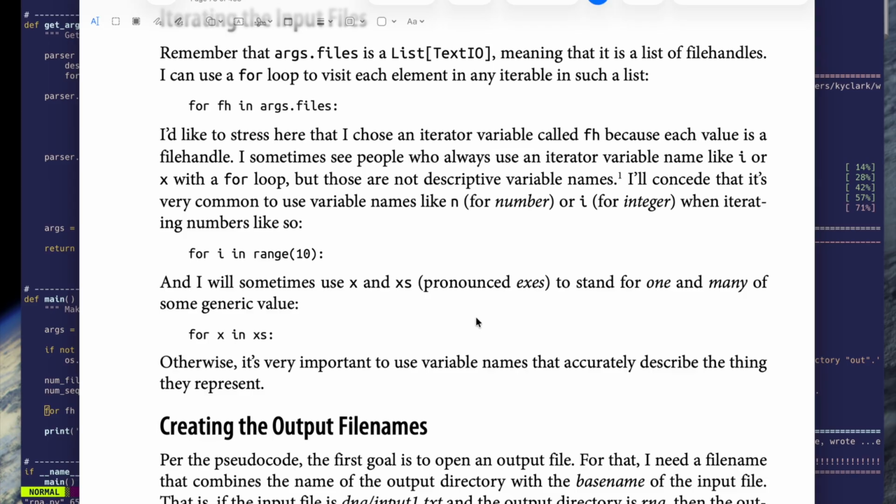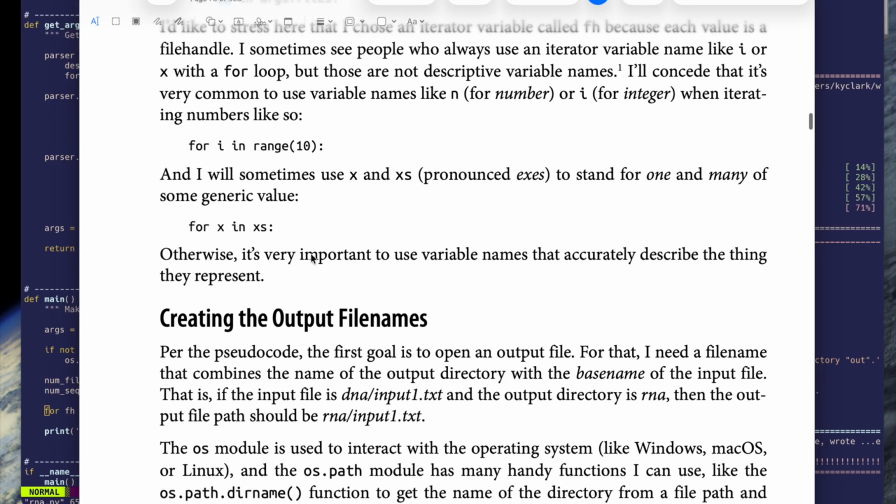That would be a very functional programming, mathematical way of writing something in a very generic way. Maybe xs is just some iterable of something that you don't know. x might be an okay variable name to just indicate you really don't know what the thing is. But when you do know what it is, you should really give it a variable name that describes it. And fh is, for me, always and forever will be a file handle. So I'm going to iterate over the file handles.